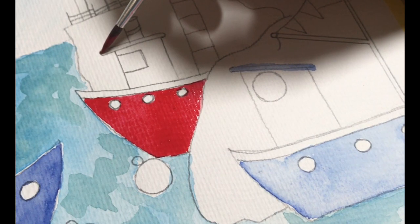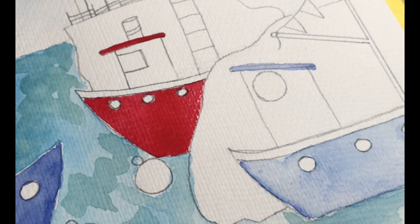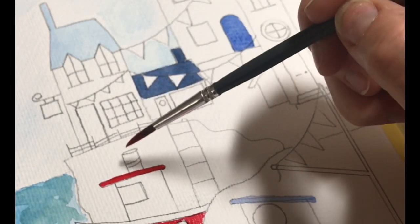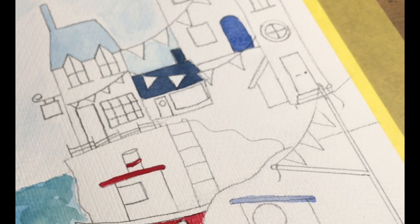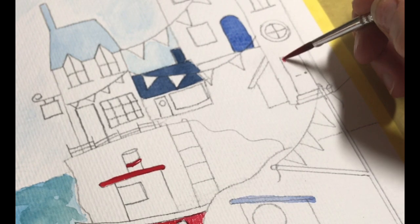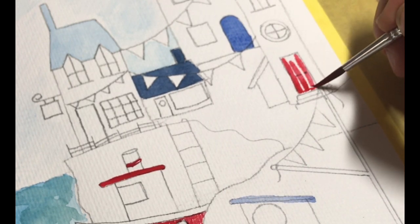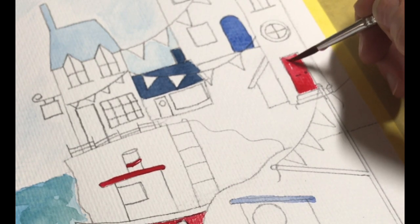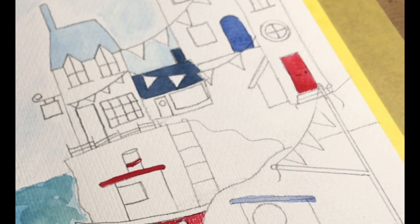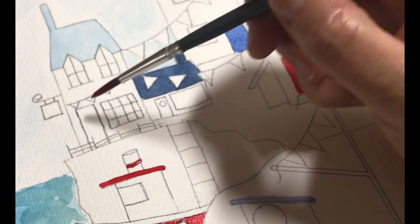And then we can pop in the roof of the little red boat. And then also we can add in just the little stripe on the chimney. Now, while we've got the red on the brush, we can just paint in the red of this little door here. And the little pub that's on the quayside here, that also has a little red door, so we'll just pop that in too.